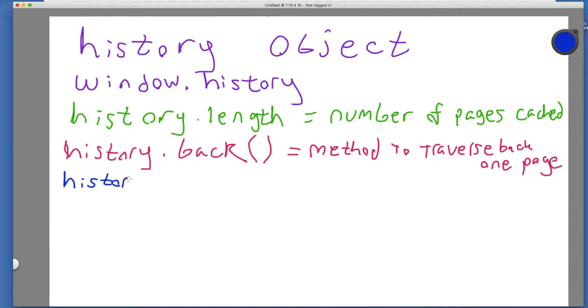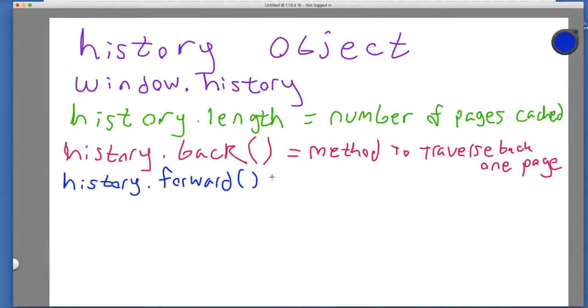We also have history.forward, assuming there's a page to jump ahead to.